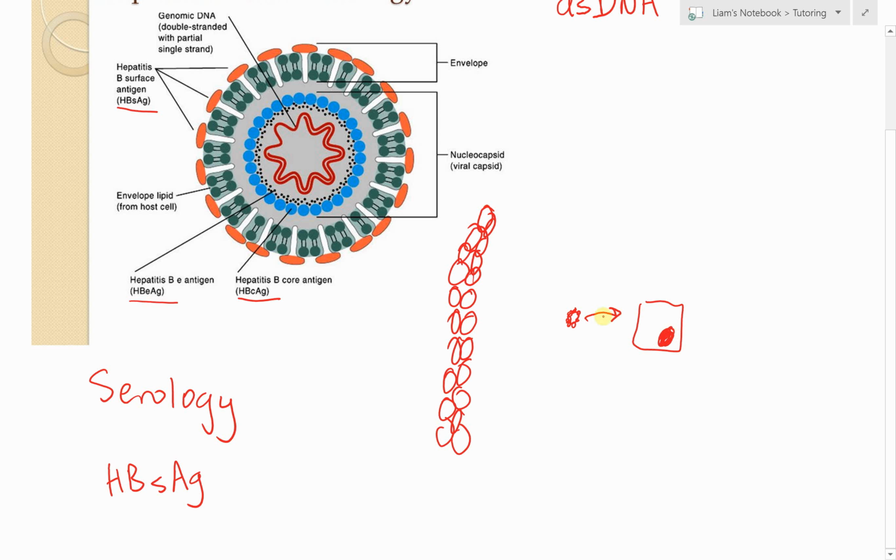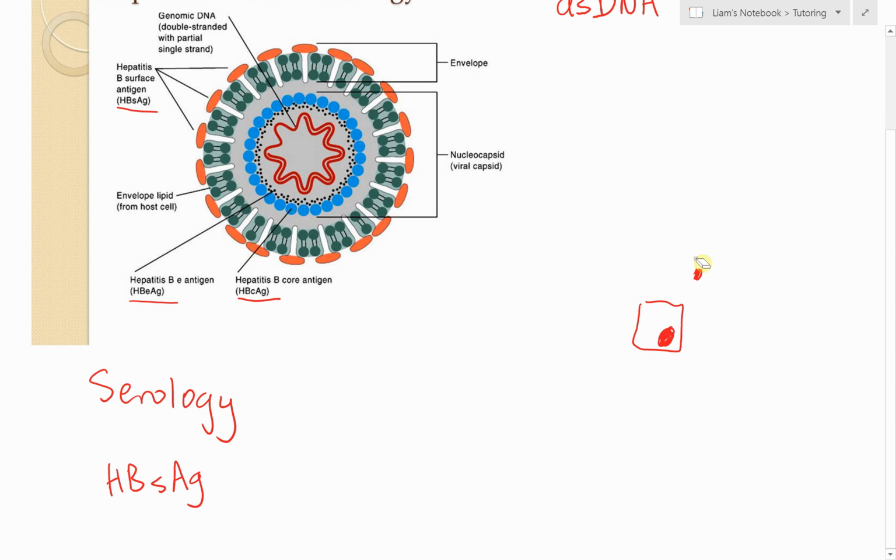And to do that, it needs to leave. And when it leaves, it's very much exposed to the immune response. So by secreting these big long chains, it's almost like you've got a little Brussels sprout compared to a massive chocolate fountain to the immune system. The immune system goes straight for these guys, produces a very strong immune response to this, which allows the little Brussels sprout, the little actual virion, to hop between hepatocytes and continue the infection. So that's why that's really important.